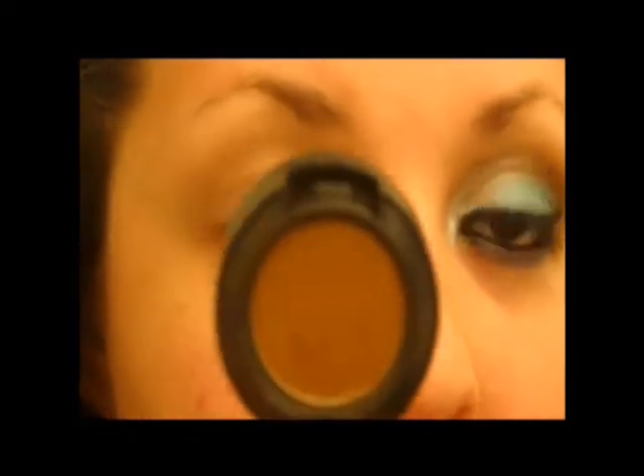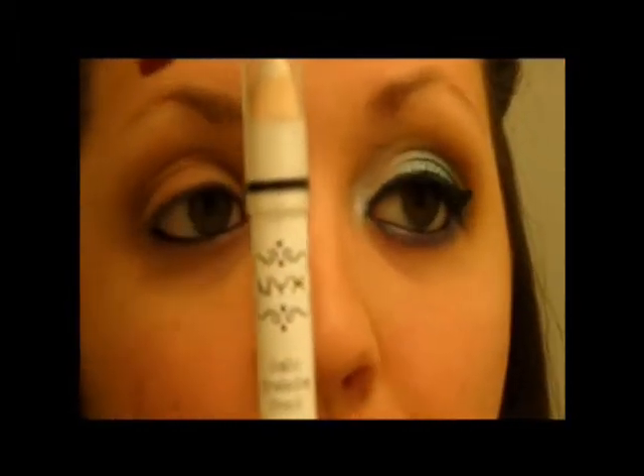Take a texture eyeshadow, or any medium brown. I'm going to be using my Coastal Scents Deluxe Crease Brush. I'm going to start from the outer corner and do a windshield wiper motion in — this will set the boundary to where our eyeshadows will be placed. I'm going to take my jumbo eyeshadow pencil in Milk, get a little bit on my finger, and place this just underneath where we placed the brown shadow. If you don't feel comfortable placing the jumbo pencil on after your shadow, you can do this before — it's completely up to you.